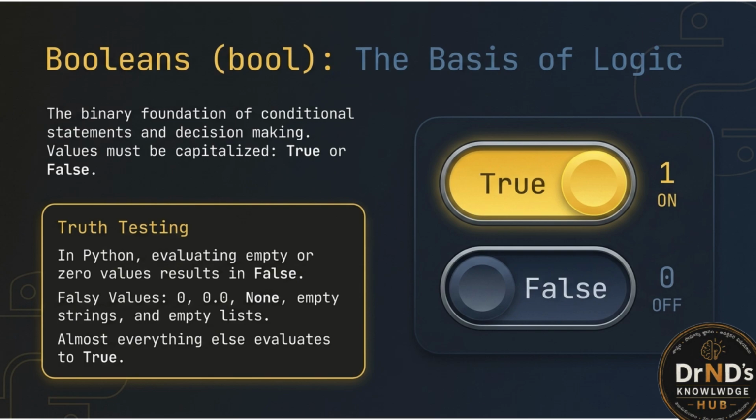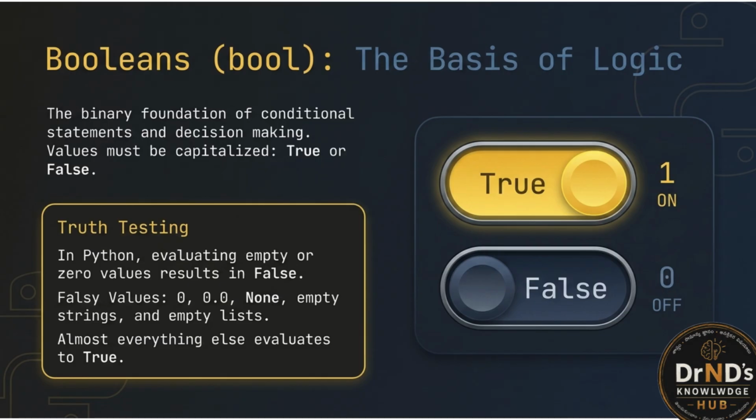Real world pharmacy examples. Consider the following variables. patient_registered = True. drug_in_stock = False. prescription_valid = True. These Boolean values can help a pharmacy management system make decisions automatically. For example, if a medicine is not in stock, the system may display a warning. If the prescription is valid, the dispensing process can continue. This demonstrates how Boolean values are used in practical applications.